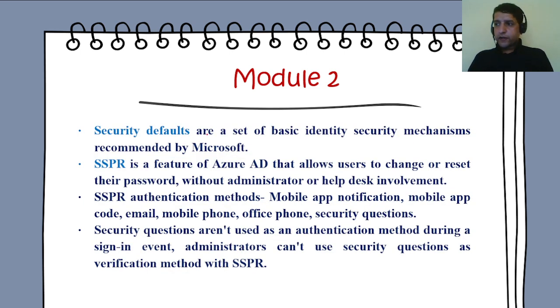What is security defaults? This is a set of basic identity security mechanisms which is recommended by Microsoft to just get started. This is your SSPR, for password reset, self-service password reset. It's a feature of Azure AD that allows users to change or reset their password without admin or help desk involvement.